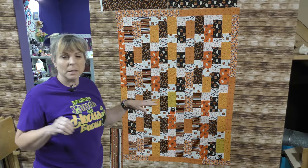And today we're going to make a 3-yard quilt featuring a free pattern. Now, when you make a 3-yard quilt using the fabric, I have no idea where that came from. A fabric 2.